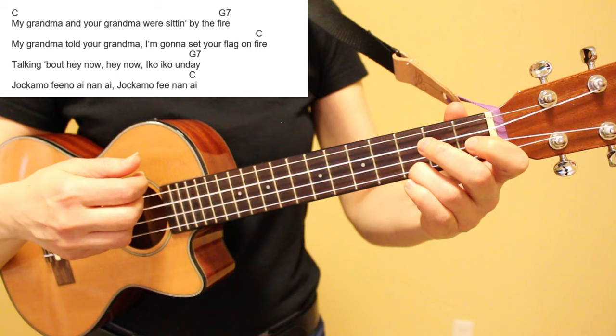Our second strumming pattern for this song sounds like this. Let's take a close look at this one. The pattern here is down, down, up, down. Down, down, up, down. Essentially, we're adding in an up strum between the second and third down strum.